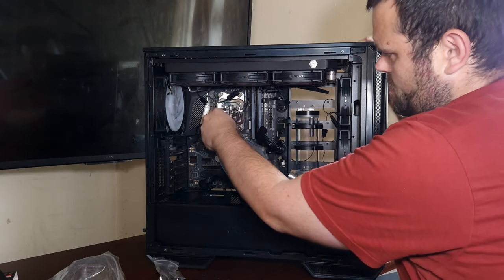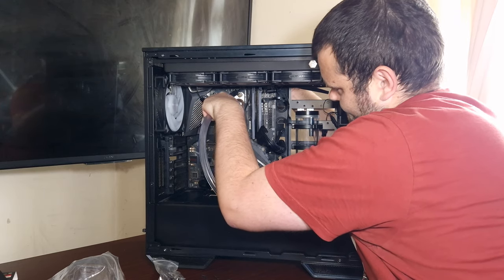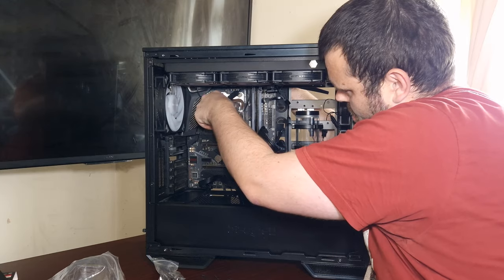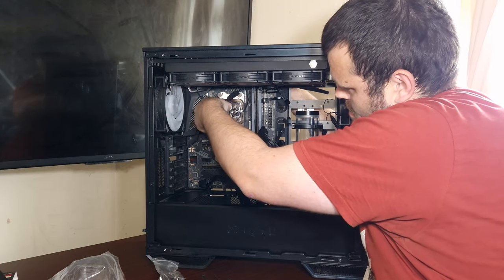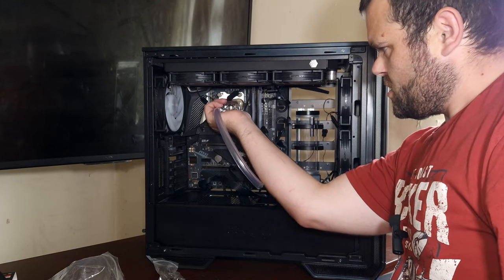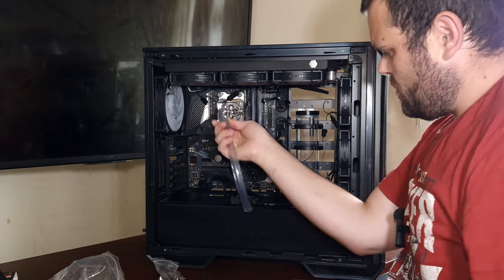You want to go like this. You want to press it in like that. Now you want to make sure it's sitting correctly. You want to tighten up this tube by here, like that. Now remember, you don't want to over tighten because this is soft tubing, so it's not really going to leak. But of course, there we go, that's done.